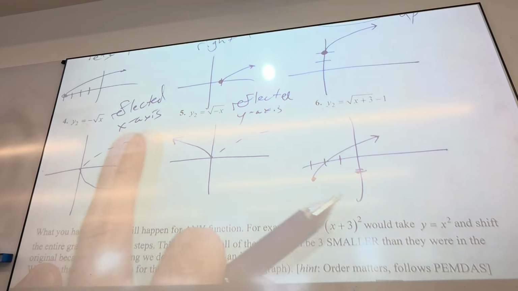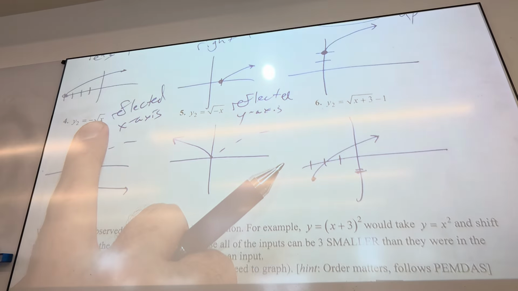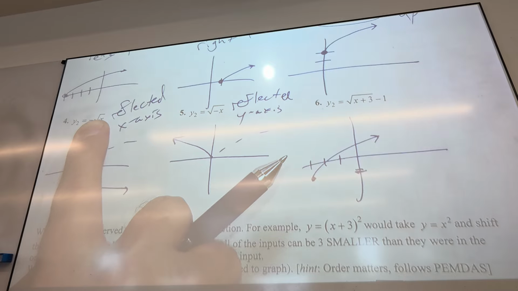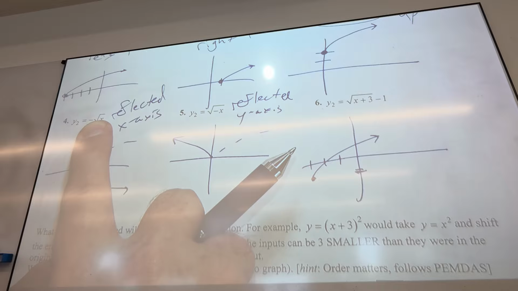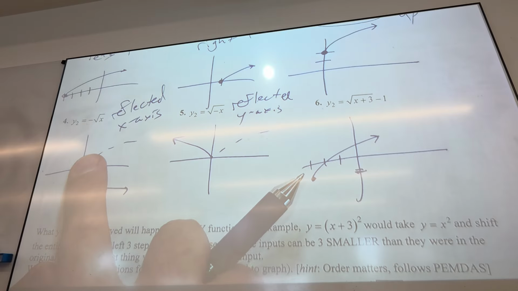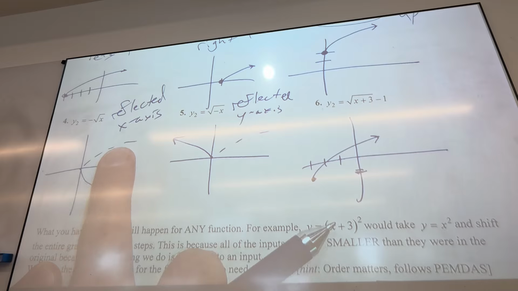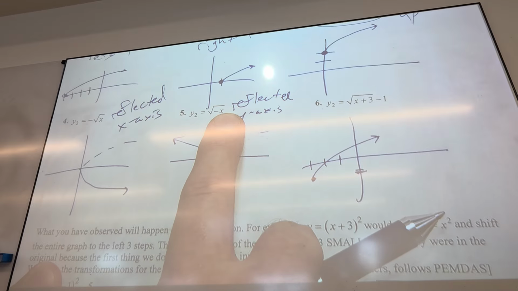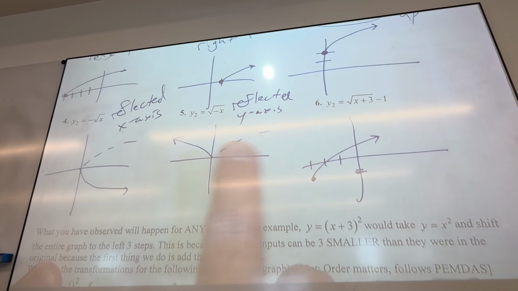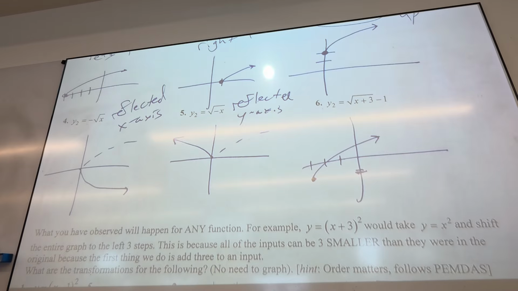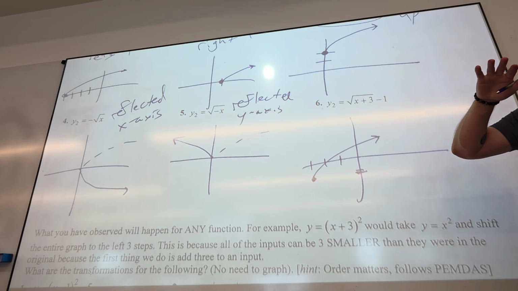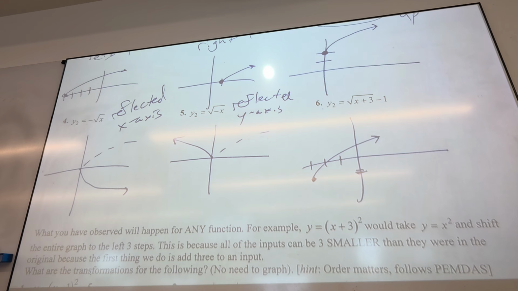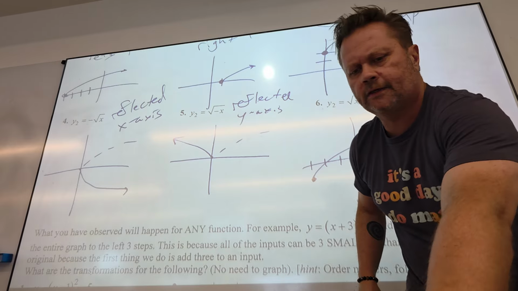Okay, and by the way, notice this. This is outside. What did I say about inside versus outside? What does outside control? So up and down, yes? So how did this one flip? Up and down. If this is inside with the X, left and right, how did this one flip? Left and right. Do you guys see that? Thank the gods, it stays consistent. Yes? Okay, maybe. So I don't think everybody quite got to the last 3, but let's see.